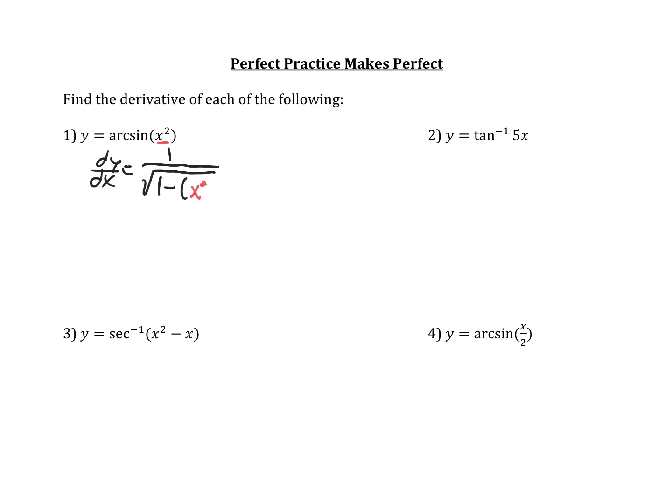And remember that that inside function, which is normally x, but in this case is x squared, needs to be squared. So it's dy over dx equals 1 over the square root of 1 minus x squared squared times the derivative of the inside, the derivative of x squared being 2x. Okay, and if you want to combine this into 2x over the square root of 1 minus x to the fourth, that's fine, but we're not going to do that. Okay, we don't need to simplify derivatives unless you're asked to.